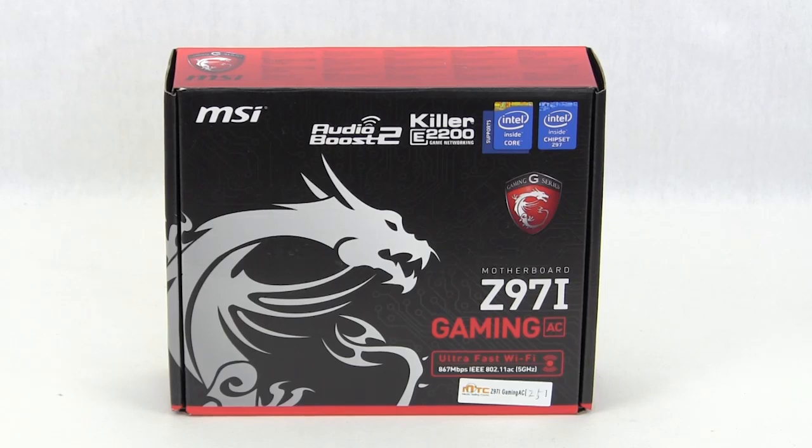What's going on, guys? Today we're taking a look at another Z97 motherboard. This is MSI's Z97I Gaming AC, and it is their Mini-ITX gaming motherboard. So let's just go ahead and take a look.